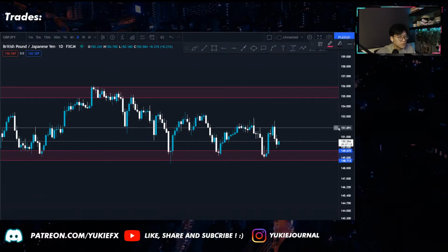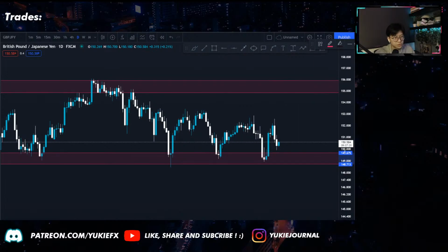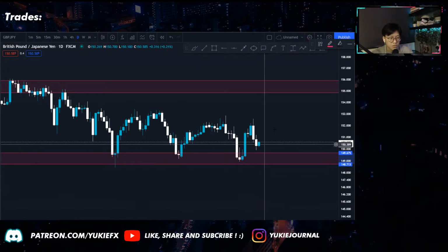So what we do now is not take any trades whenever price taps into this level, unless we have a bullish close on the daily to signal that this support is being respected for the next daily candle to push up. Other than that, it's very tough to take trades in the zone because you don't know whether price will break out of the zone or react to it by rejecting it.